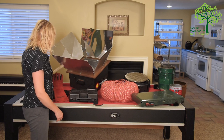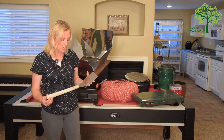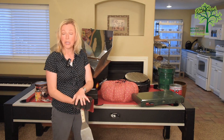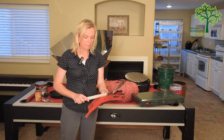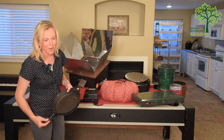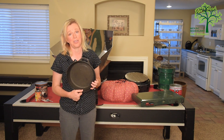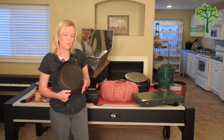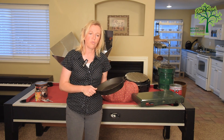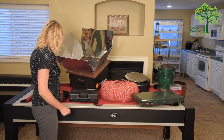Another thing to consider that we don't often think about: if you're cooking over a fire or even over a barbecue grill, you're going to need some different kinds of utensils. You're going to need a lot longer handles and some protection. A lot of our pans have really nice plastic handles that will melt after just one use over an open fire. So you need to have some pans and utensils that will work over an open fire or some heat source that isn't just your electric or gas oven.